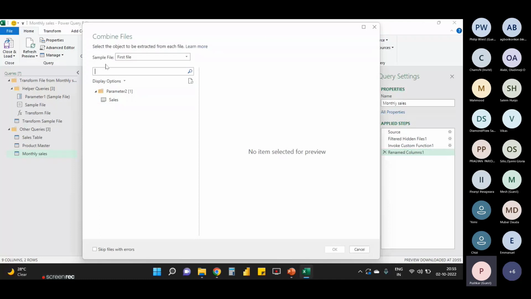Okay. So now you can see instead of this table, it is showing me the cells, because that is the name of the spreadsheet. Earlier it was showing me the table, and the April file had the table name Table 2, but the December file had the name Table 12. That's why it was not able to find which table to extract from each and every Excel file in that folder.